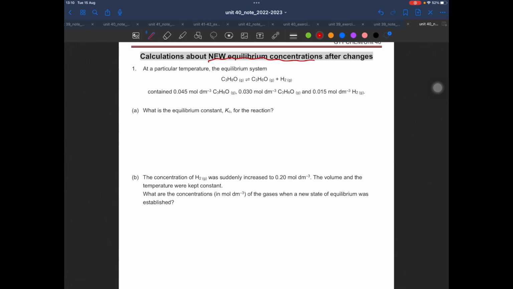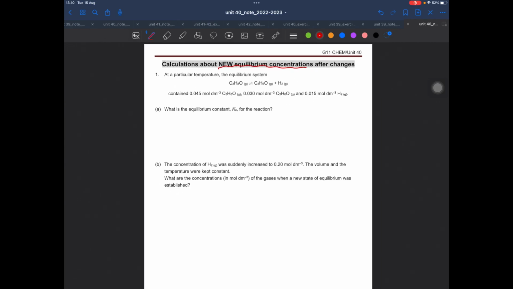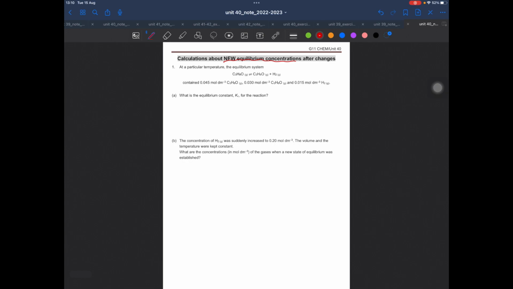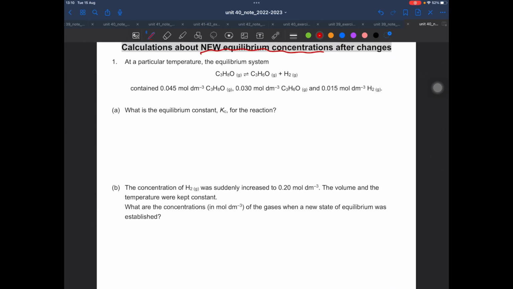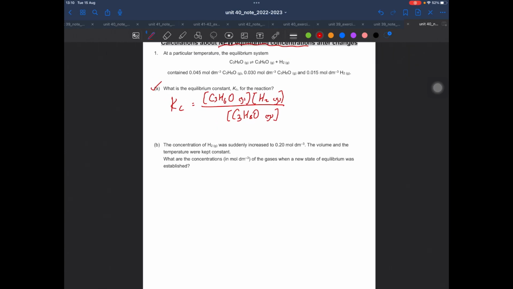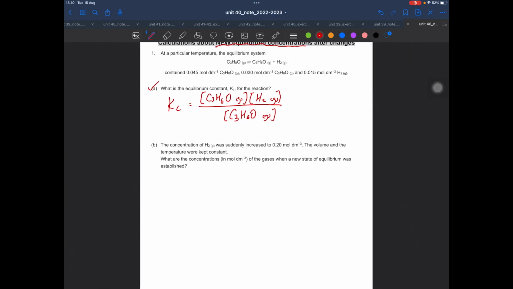Well, finally, what about the calculation of the new equilibrium concentration? Okay, it is actually the same job as what we have done before. So, okay, I will do it with you again. First of all, please do it by yourself. Kc. No problem, right? So now it's time to write down the RICE.